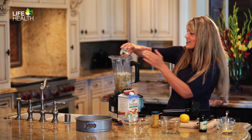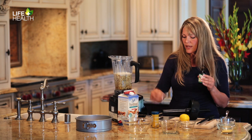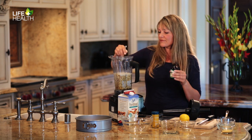And then I'm gonna add my sea salt. And I like using sea salt because a lot of salts that you buy in the store, even sea salt, will have an ingredient called dextrose. And that has sugar, and we don't want that. So we want to look for our sea salt that has no sugar. We're going to add a teaspoon of our vanilla extract.